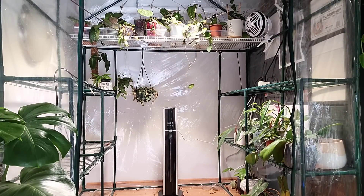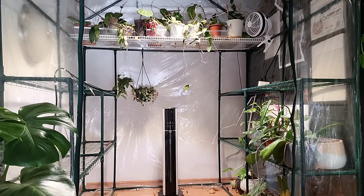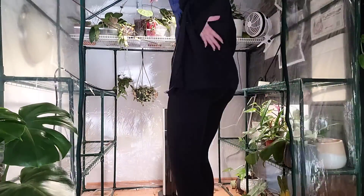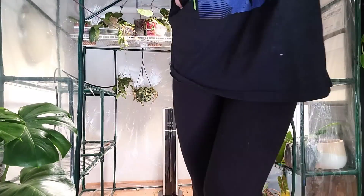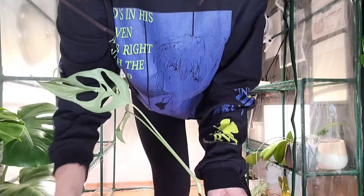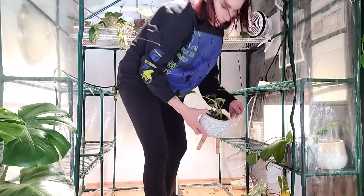This is my white knight which has seen better days - I think it just was never happy since repotting. A lot of these plants I'm not keeping, but these I am. That was the bicolor, and then a monstera leclariana wend imbe variegated, even though it's kind of going all variegated. I have my strawberry shake in here, my white wizard, and my white princess, as well as my philodendron patricie - you guys know how much I love patricia. This is an adansonii mint, definitely just isn't getting what it needs.